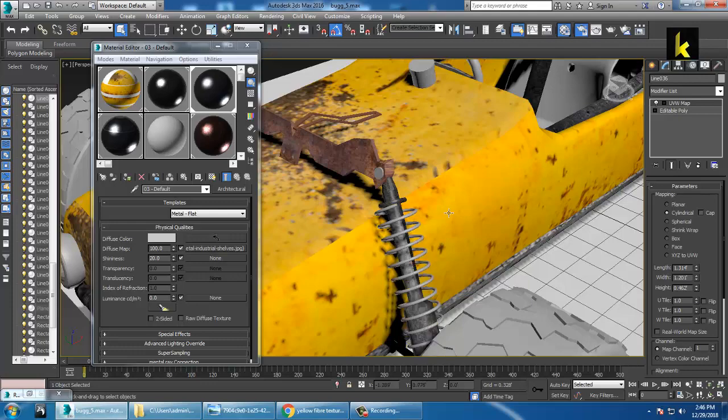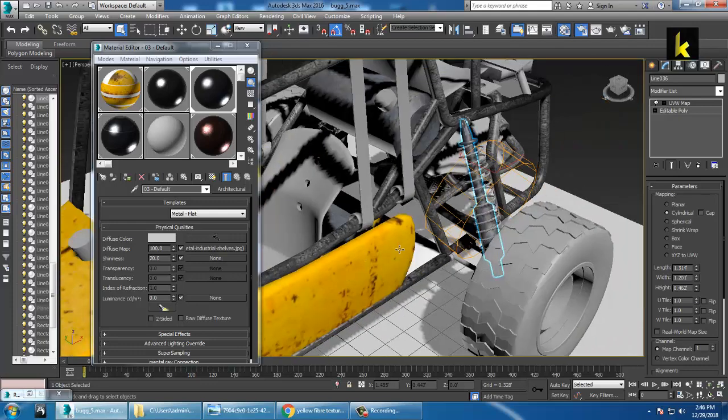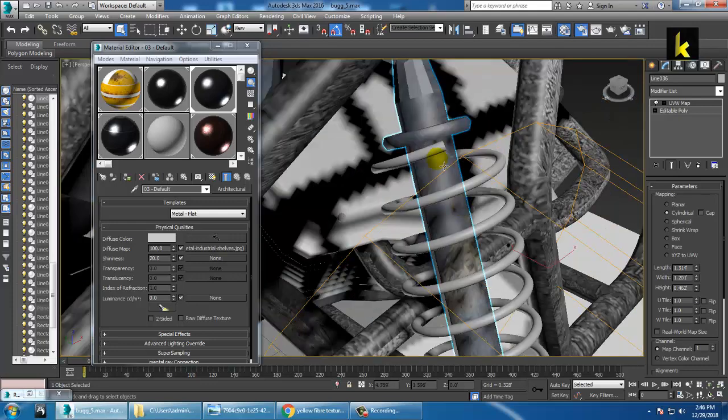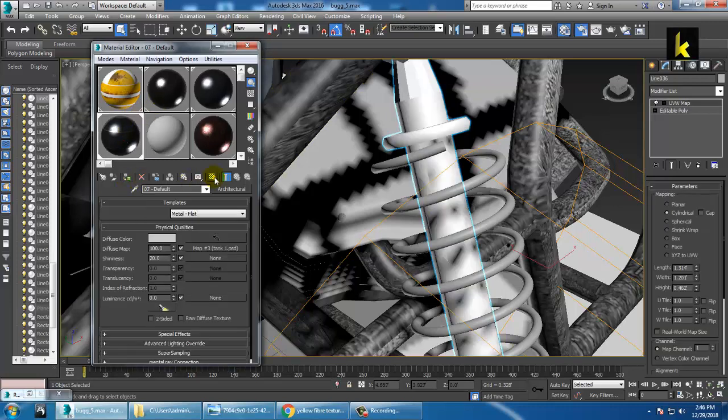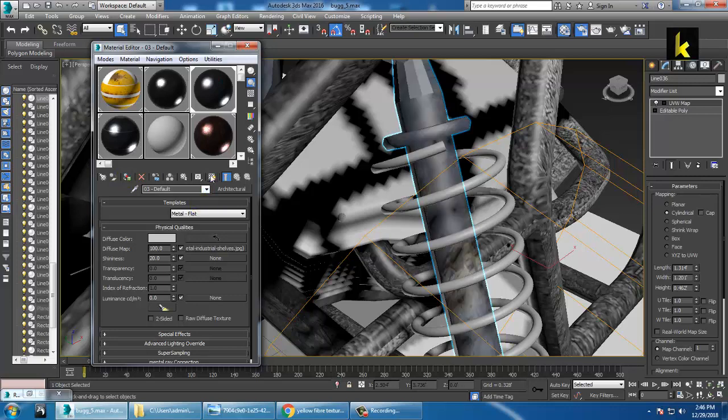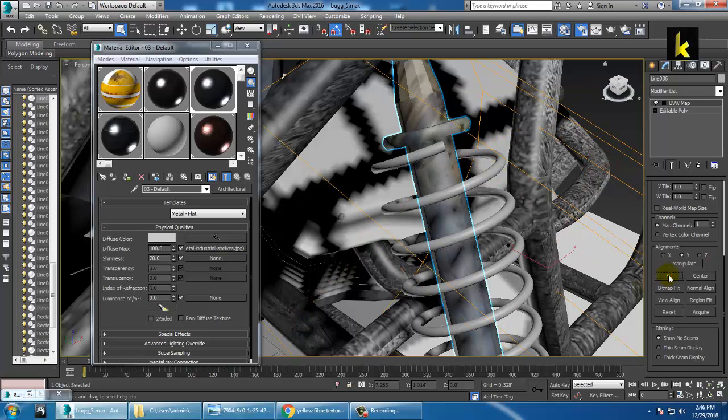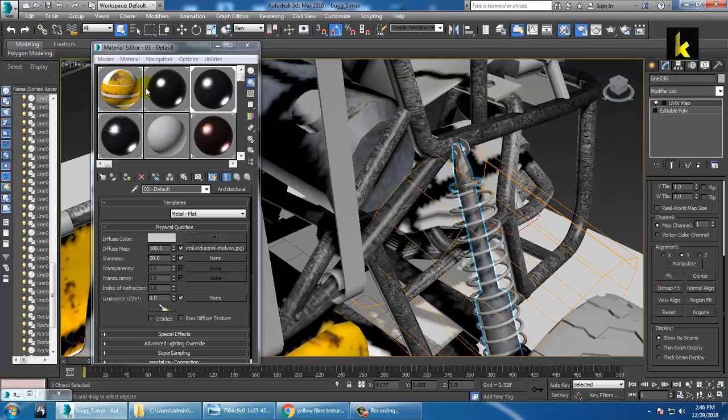Just check whatever texture you are assigning to that particular part. If you are assigning this texture or that texture, you can see the textures accordingly, assign it and fit it. You can easily fit this texture like this.